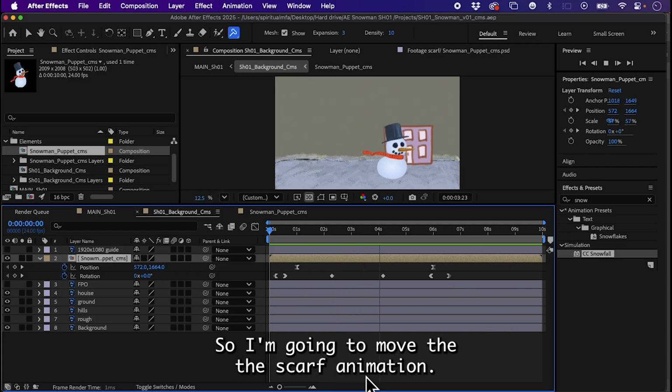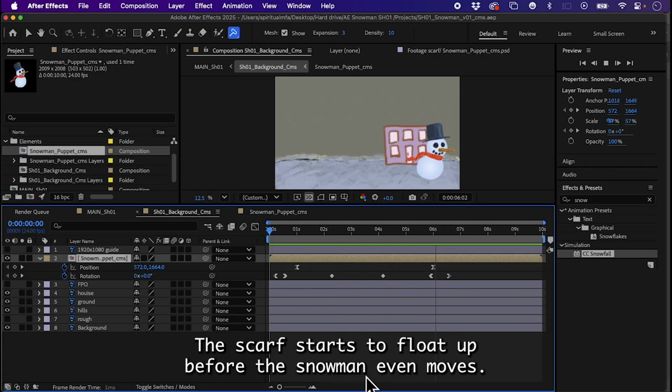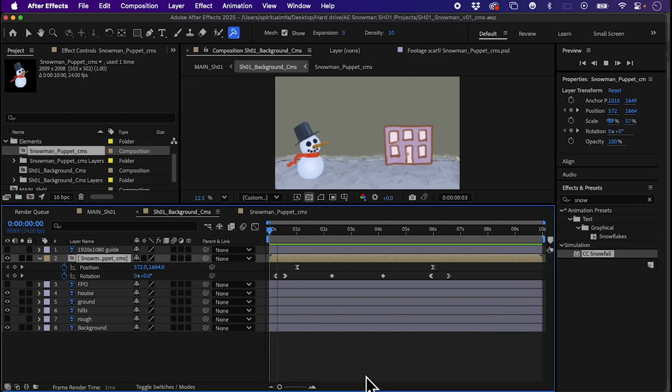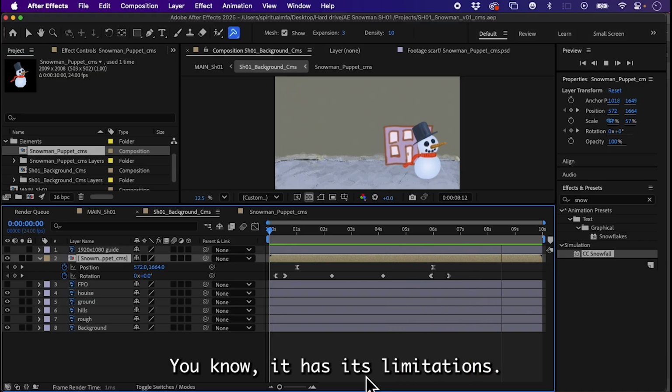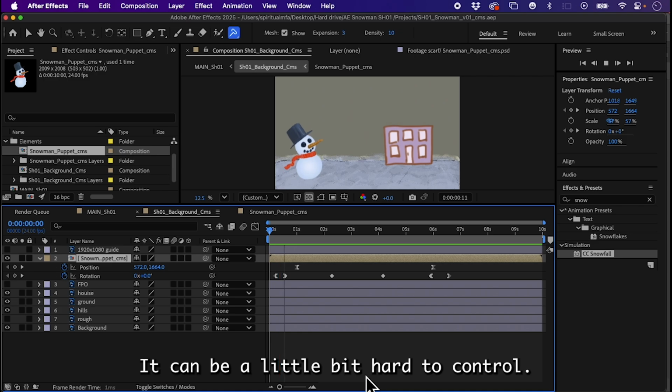So I'm going to move the scarf animation. The scarf starts to float up before the snowman even moves. Yeah, I'm going to push that back. So you can see the puppet tool has its limitations. It can be a little bit hard to control.